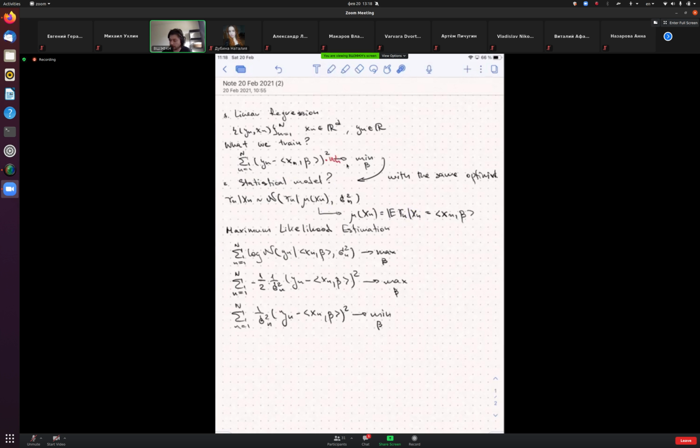Okay, then the reasonable question is, why did we select the normal distribution? And one of the possible answers is because we are starting from matching the domain. So in the linear regression model, we say okay, our target variable is real, so it's on the whole line. So we need to develop some distribution that has as its support the whole domain, and this is the normal one.